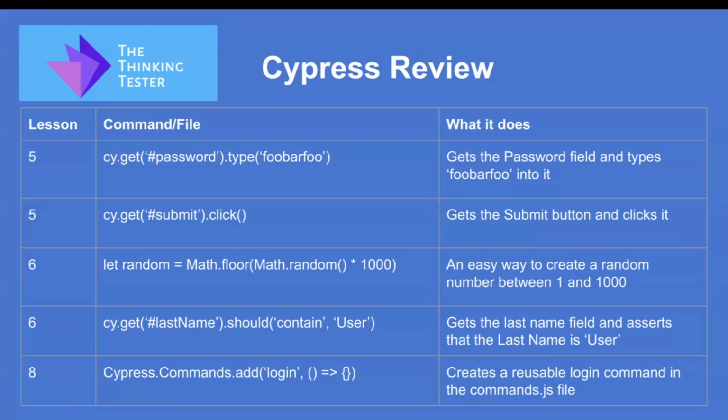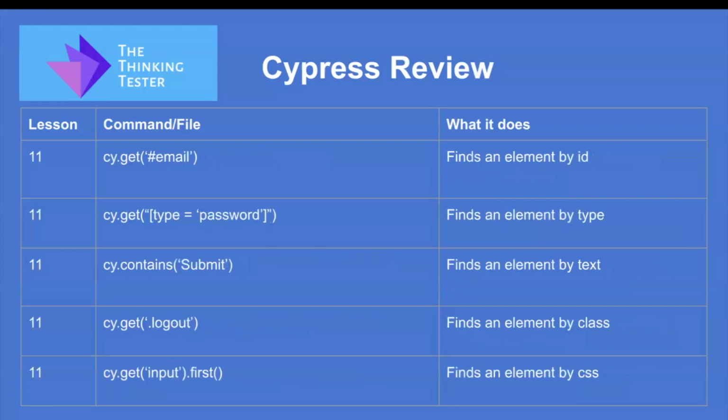In Lesson 8, we created a reusable login command in the commands.js file that we could use in all of our tests. In Lesson 11, we learned 6 different ways to find an element. First, we learned how to find an element by ID. Then we learned how to find an element by type.